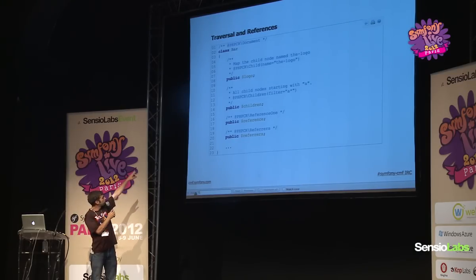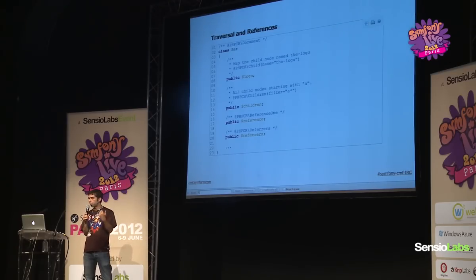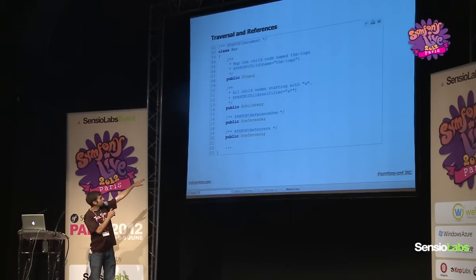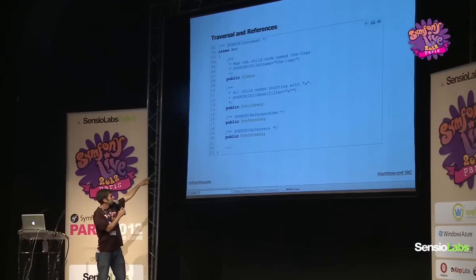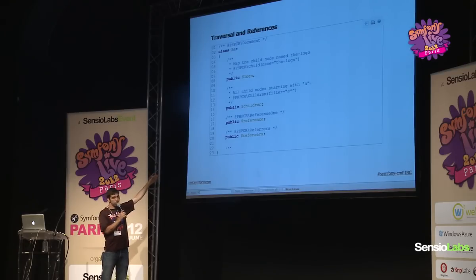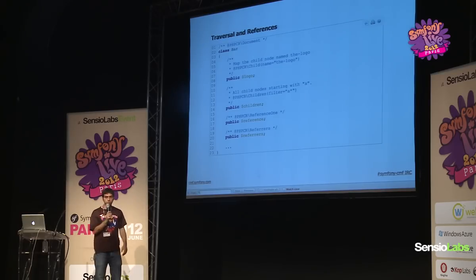And actually, what we're doing here, if you look at line 12, we're applying a filter. So that collection of children will only show children that have a node name that starts with the letter A. And then finally, down here, you see we have references. We have reference one and reference many. So this is what we're actually using in the routing system. So if you have reference one and you assign, for example, a content document there, then it's not going to create a child object, but instead it's going to reference the UUID of that content document.